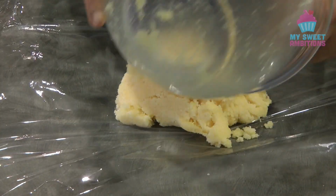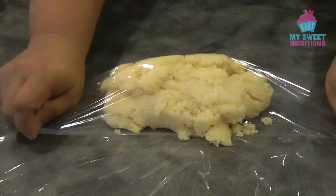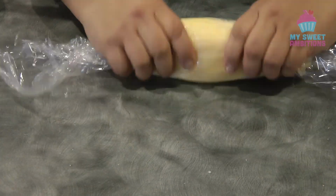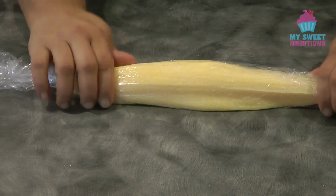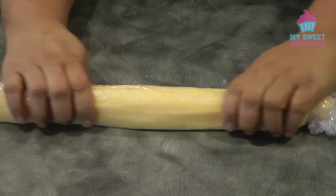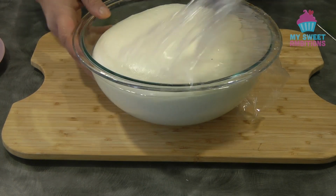Now we're going to transfer this into a cling wrap and then form this into a log. And then we're going to put this in the fridge while we're waiting for the dough to rise. So the dough has doubled in size. We're ready now to divide the dough.